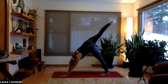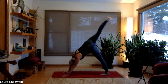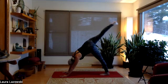Now turn your hips to the right. Lift the leg a little higher and just pulse that right ankle up toward the ceiling. Keep the leg long. Can you feel it? You get it in the right glutes and the left inner thigh. A twofer. Lift it a little higher.